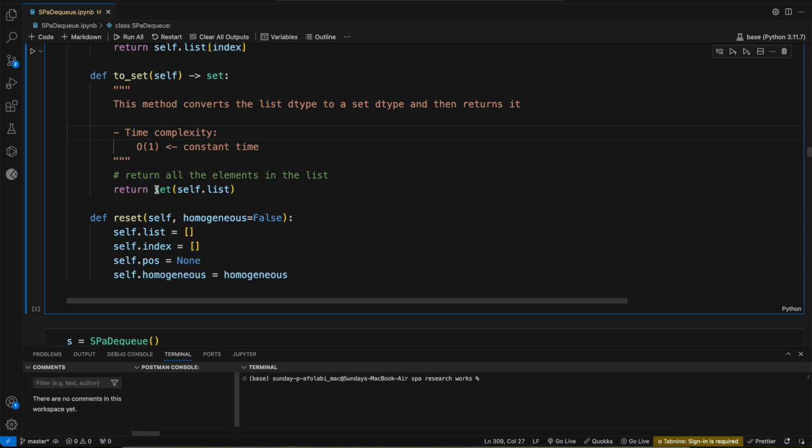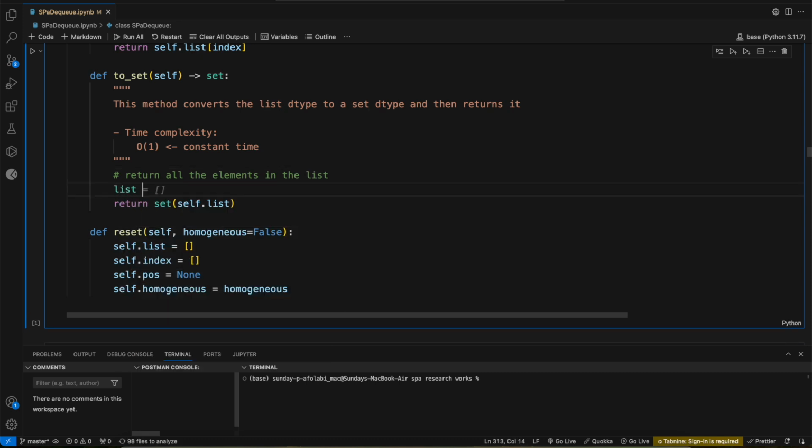So how does it happen? You pass your list. We are using the set method from the Python library, so we are passing the list value into it. Then automatically it sends back distinct elements. Meaning that if the list could contain 1 2 3 1 2 5, whatever, it can contain elements like that.